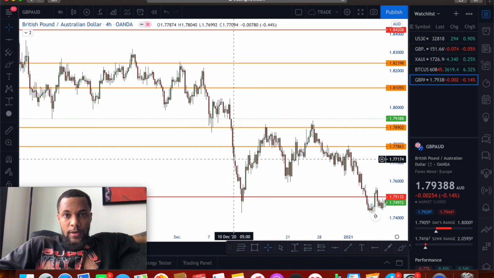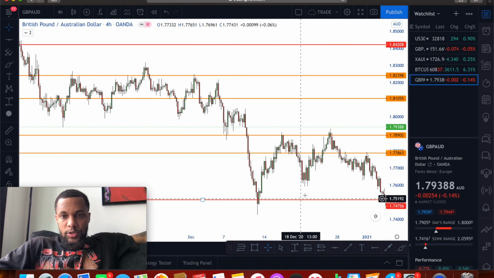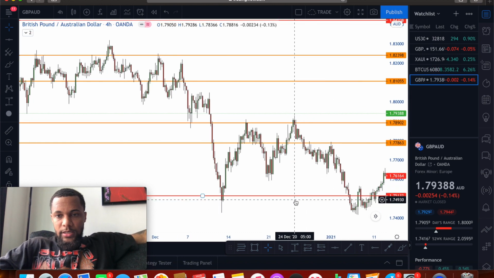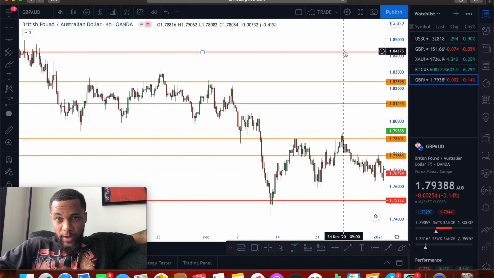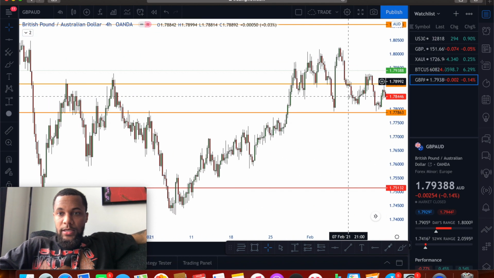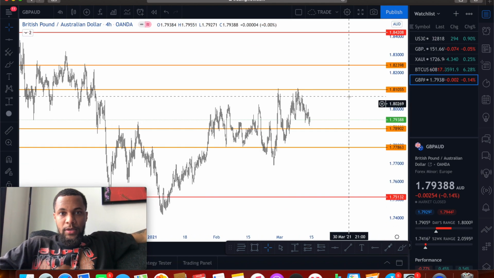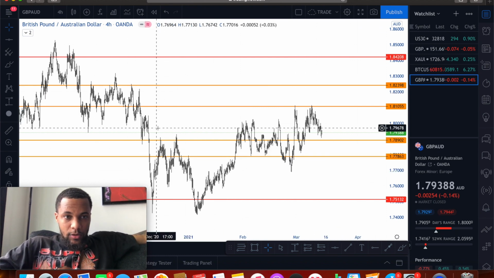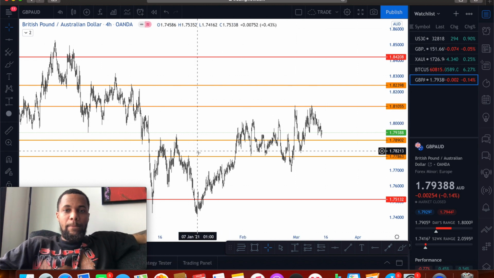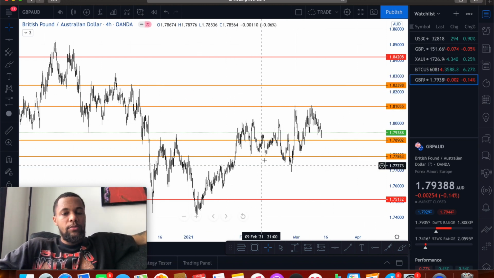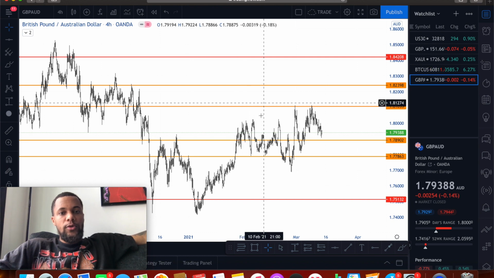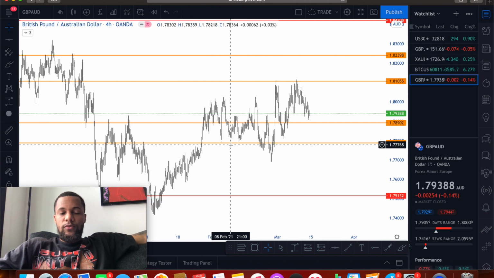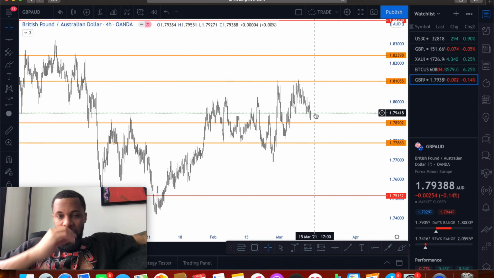Now back to the original. So this red line is my daily support, and this red line up top is my daily resistance. So what I do is I'll go on the 4 hour time frame and find little indecision levels. I don't like to pack too many in between, maybe 2 to 3. I know I put 4, but that was for example purposes. You want to really stick around the relative price. You know what I mean?